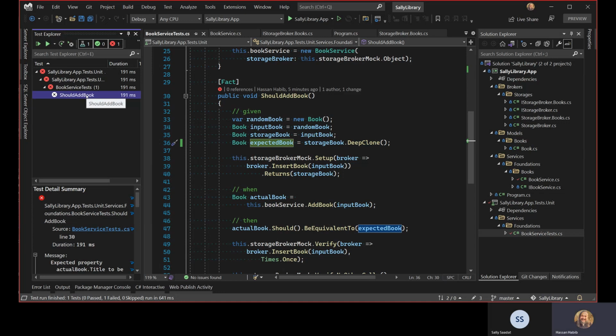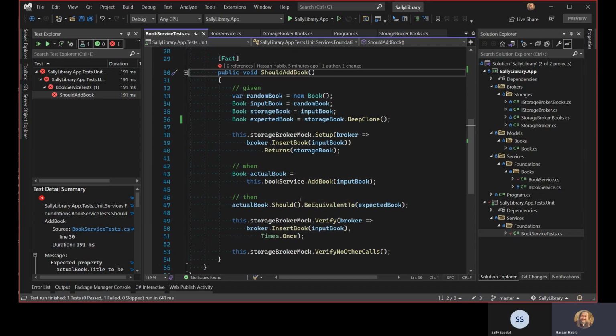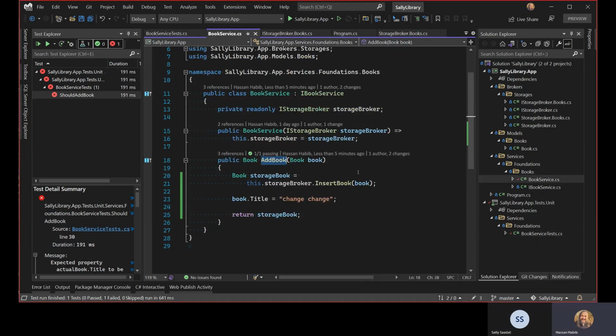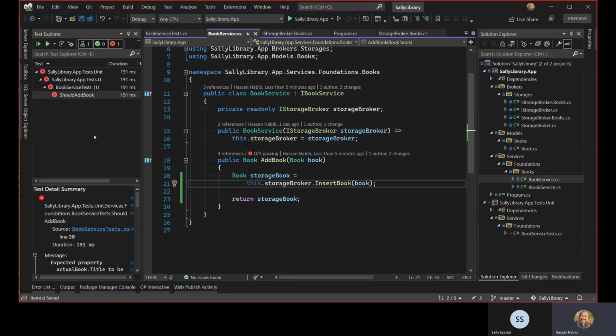This standard change was introduced by a software engineer. Her name is Shri. She's very, very smart. And she basically went in and said, Hassan, I think our test is flawed. Our test is broken, right? It's very interesting. So now if I go back here and take this change out of my test and run this again, this should pass.